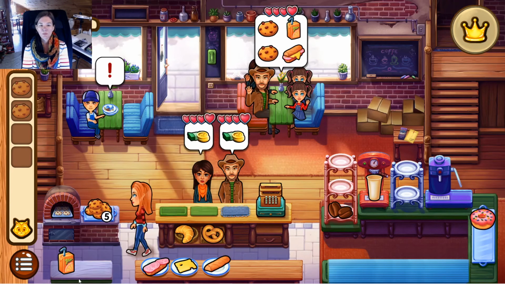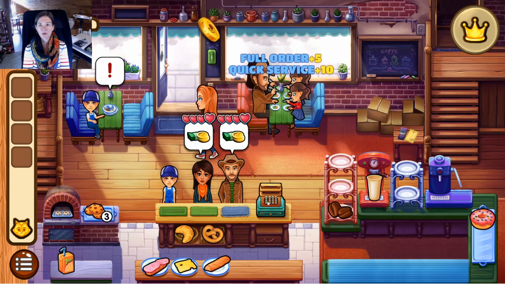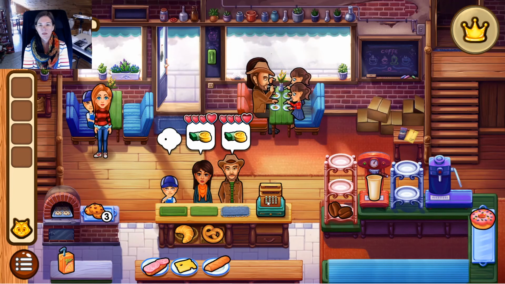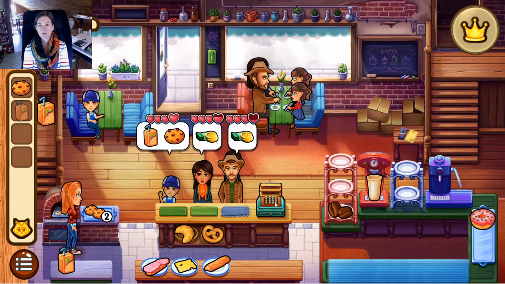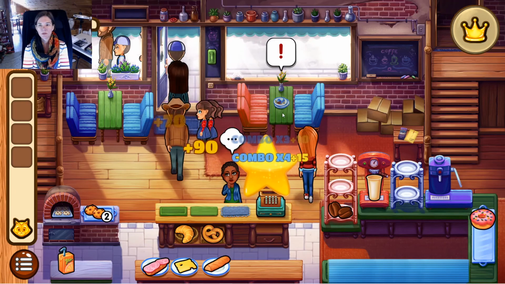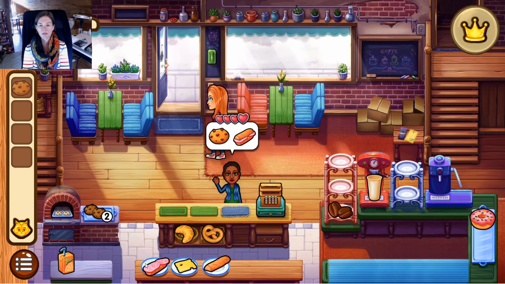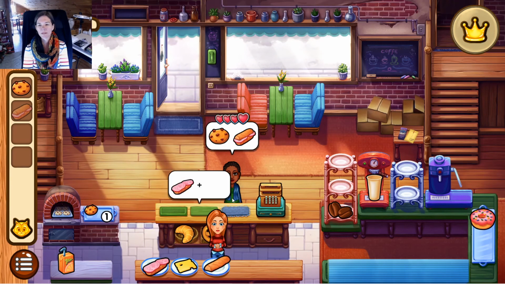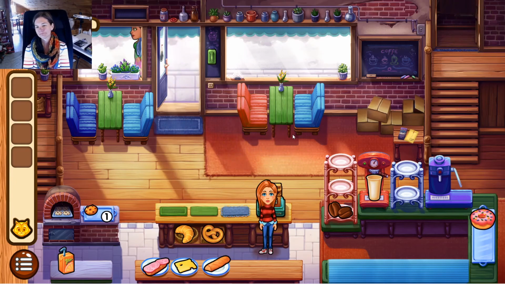And boom, boom, boom, boom. La la la la la. Let's see what this kid orders. Come on, kid, cookie me. Cookie me. Oh wow, we got lots of people coming in here. Cleaning the table. And yes, down to the wire. One cookie left. One cookie left. That's how I roll.